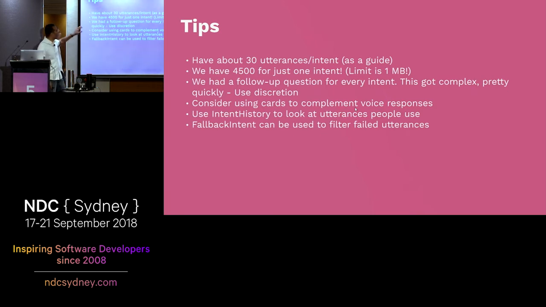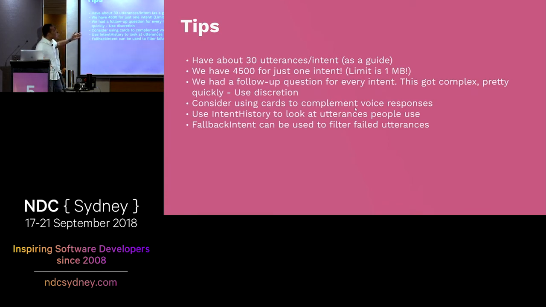Having said that, for one intent we have about 4,500. So it's a lot. I think that's the account balance one. That's the account balance, right? That's just a lot of ways people interact with it. The limit is 1 meg on terms, but you don't want to hit that. That's a lot, so you don't want to hit that.